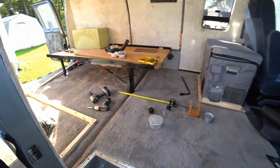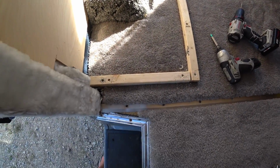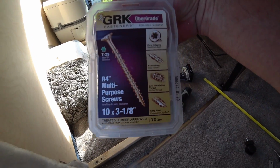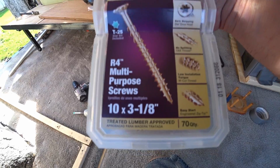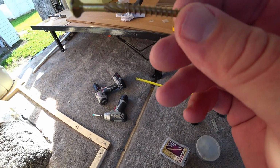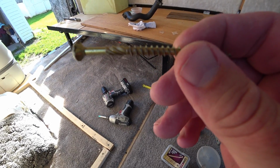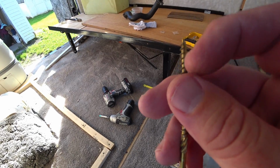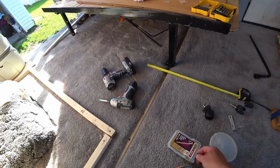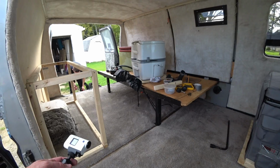All right, so you can see the basic outline of what we've got here. I pre-drilled, and then we went right into the floor of the van with these screws here. If you guys want to take note of that, so you know what we're using. And these things are pretty brutal. They've got a real steep lever on it, and then you have a self-tapper that helps, and then you have these locking ribs here. So they run in with a T25 bit. But just got done sweeping up.